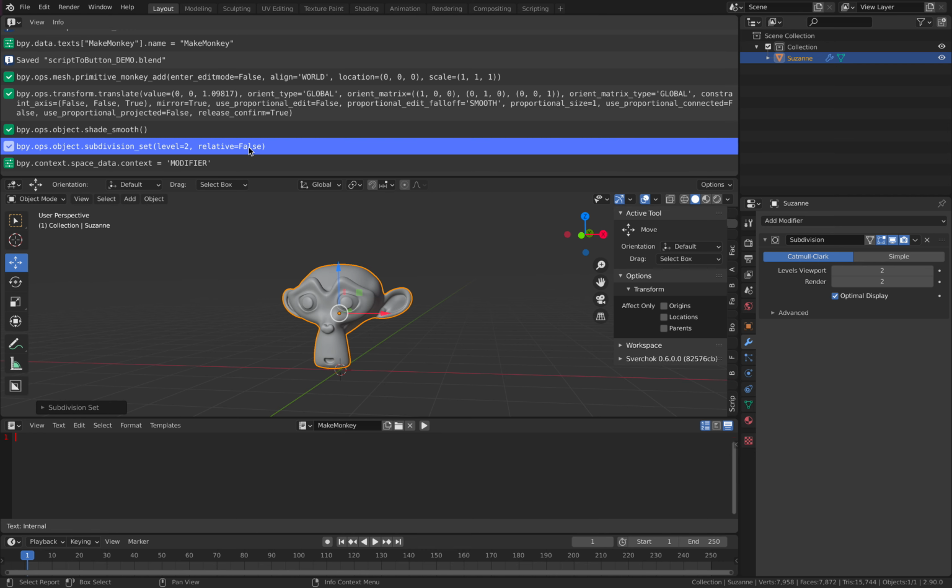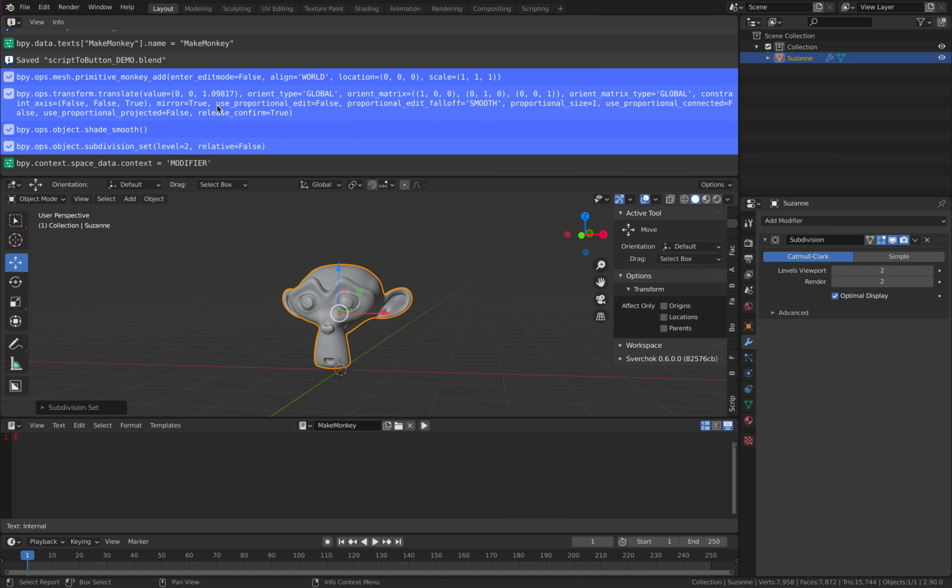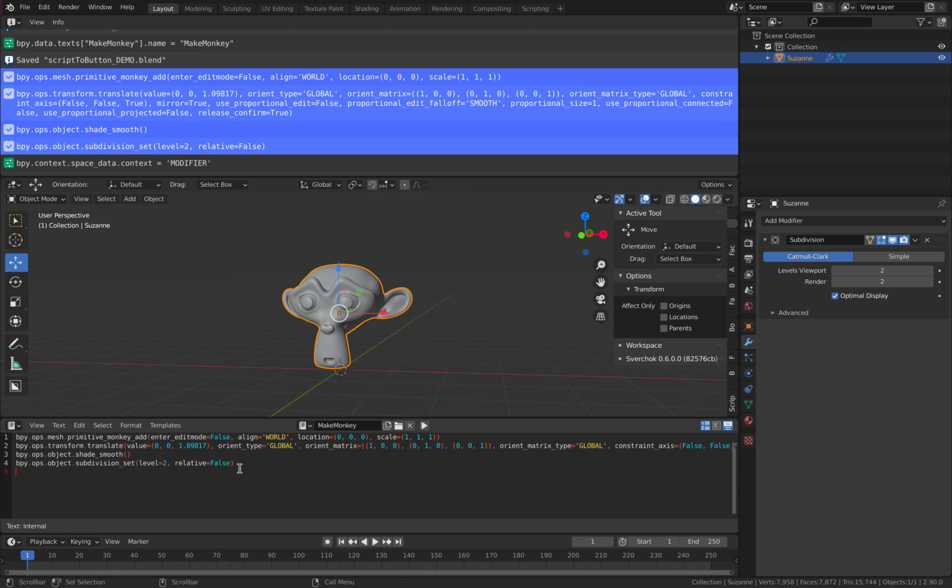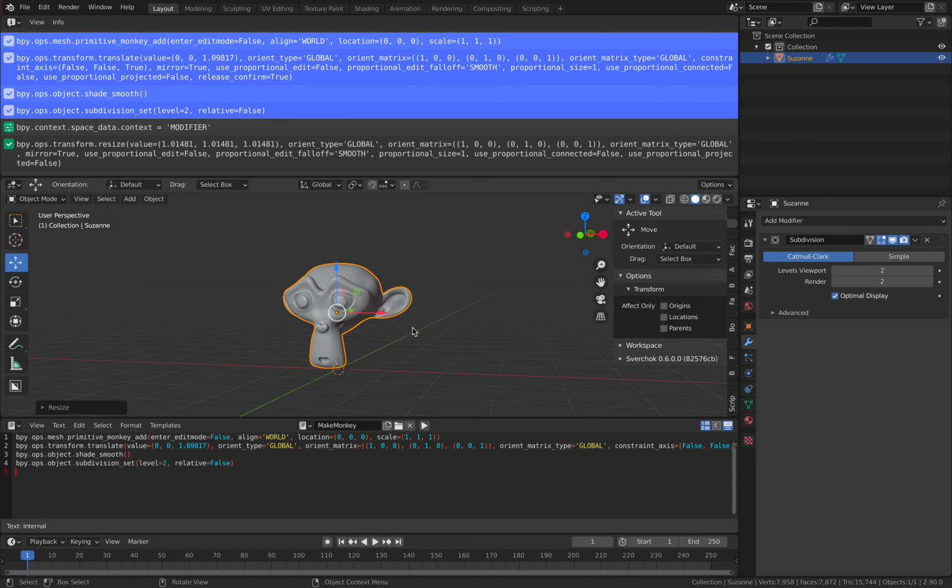Okay, so 1, 2, 3, 4 different operators. So I'm gonna put it there, and I'm gonna delete this monkey.